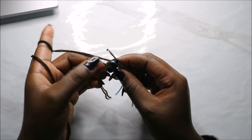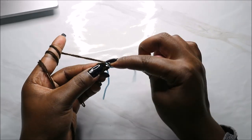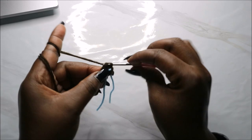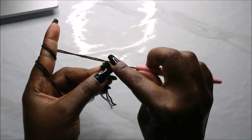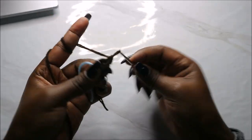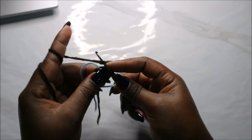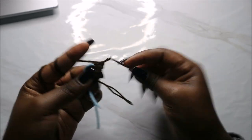Now, in the second round, we're going to increase all the way around for a total of 12 stitches. Okay, so I'll increase in the next stitch. And increase again in the second stitch. Increase in the third stitch. Increase in the fourth stitch. Then increase in the fifth stitch and increase in the last stitch.